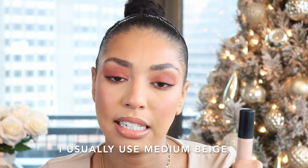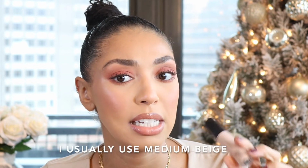Crazy, yes, I know. These are by far, hands down, my favorite concealers, particularly this one. If you asked me to choose between everything I've discussed today, without a doubt, definitely this. In the matte one, I have the shade Tan Latte here. These oxidize like crazy, so play around with the shade ranges. This color works good for me, particularly in the winter, summertime. And then in the hydrating one, I am in the shade Light Beige.